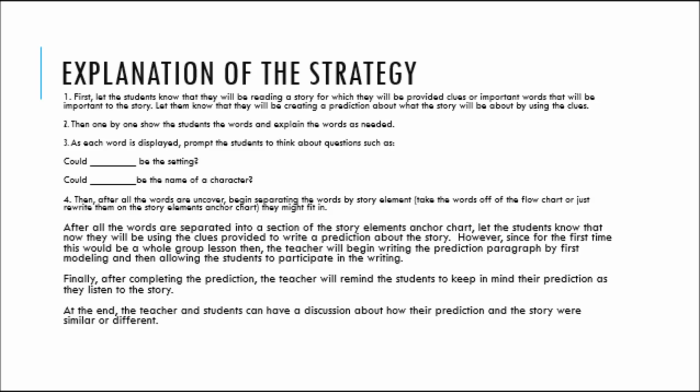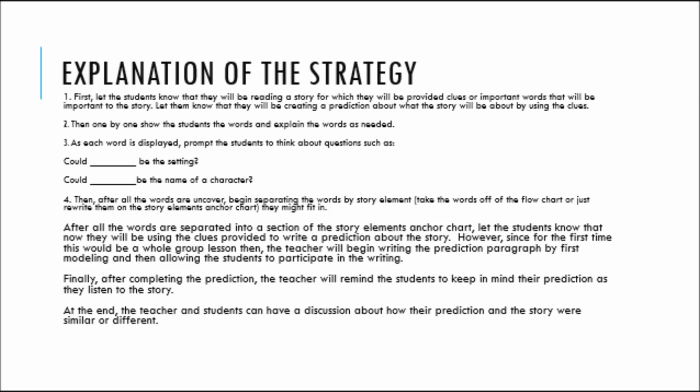After you have informed the students of what they will be required to do, then one by one show the students the words and explain the word as needed. For example, if there's a vocabulary word that the students are not familiar with, then this will be the right moment to explain it. By doing this, you're pre-teaching the students the vocabulary that they will be exposed to.